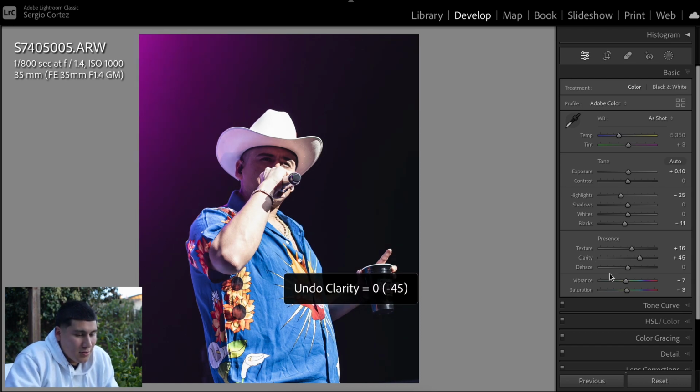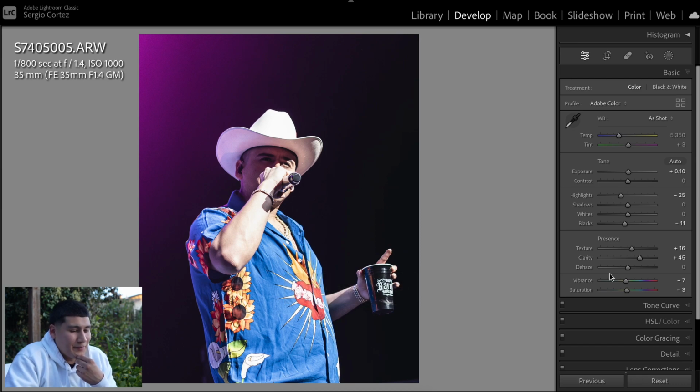The clarity also adds a bit of, I want to say, a bit of brightness to your photos. I don't know if it's brightness or not, but it definitely lightens up your photo. So yeah, just be cautious, wary of that.